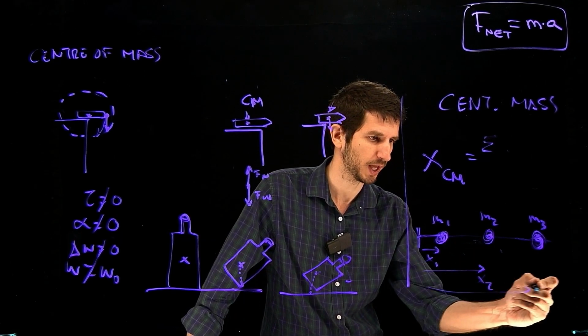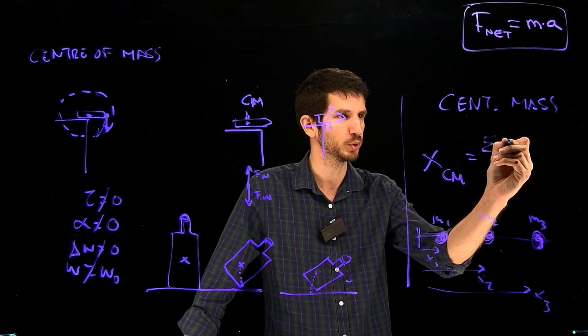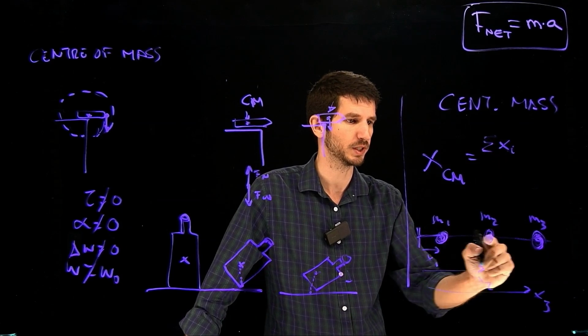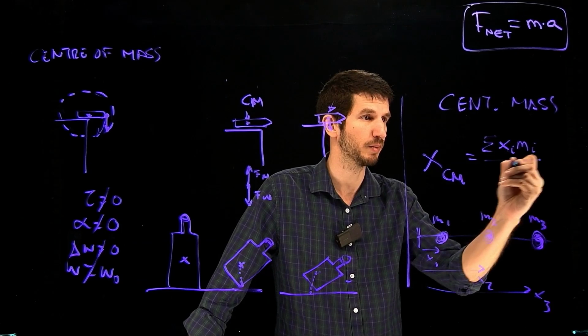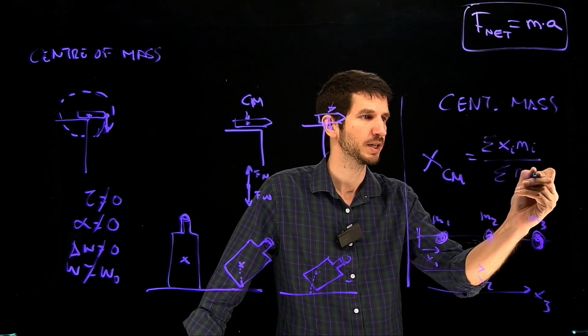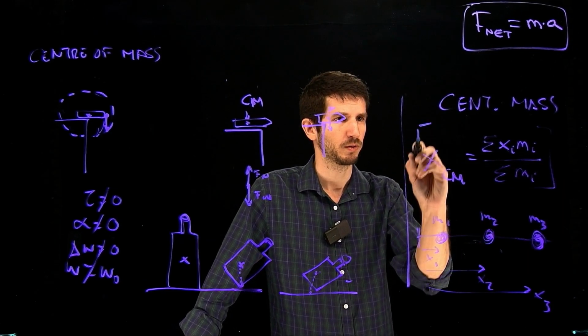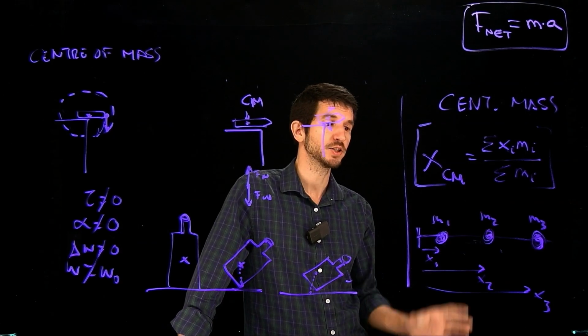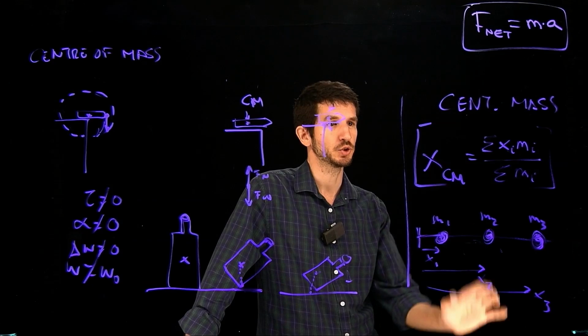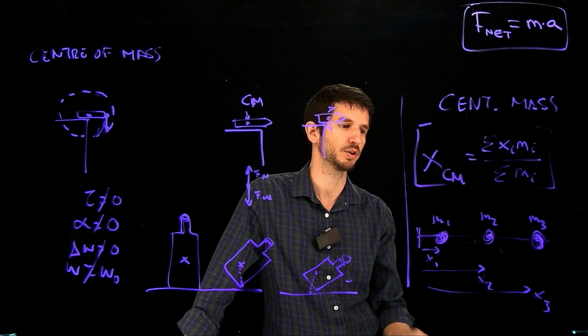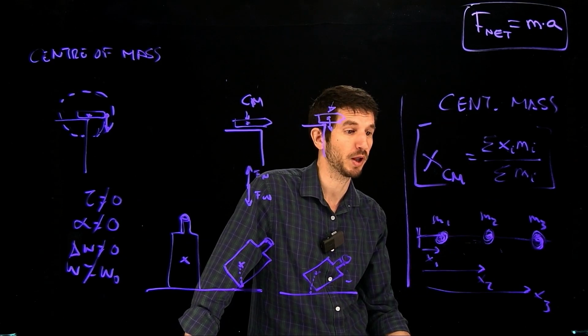at position x3. So then, if you do the multiplication of the distance to the coordinate origin times the mass, divided by the sum of all the masses, that's actually what's giving you the center of mass. And that's the only formula that we need. It will be provided anyway, as all the other formulas. But the idea here is just to calculate the position of the center of mass. We're going to be using this formula.